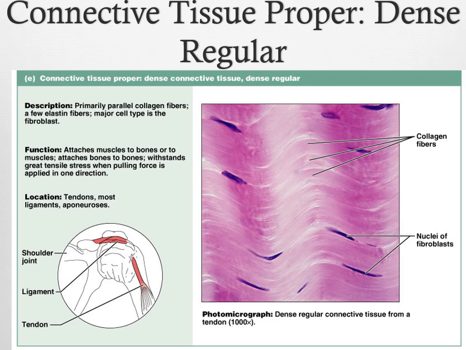A type of dense connective tissue that we have is dense regular, and it's regular because all of the fibers that we see here, although they are kind of going in a wave in a sense, all of the fibers are parallel to one another. They're all going in the same direction with one another, and this gives them tremendous tensile strength. And so where we find them is places like tendons and ligaments, where we can pull on them. They're like a rope, very, very strong.